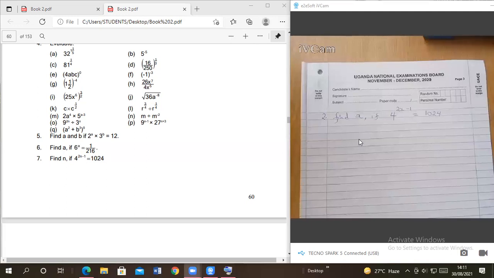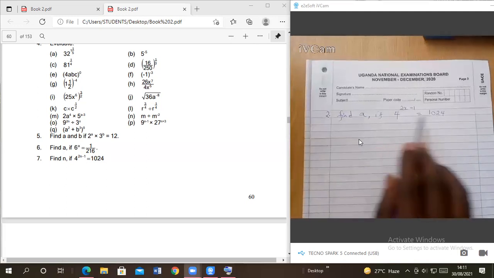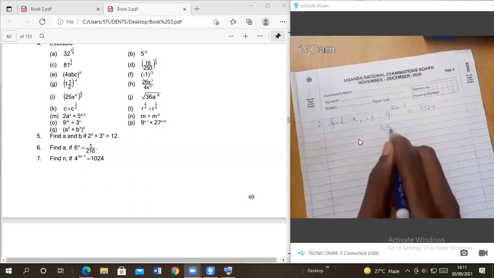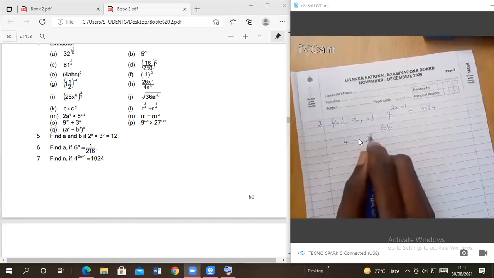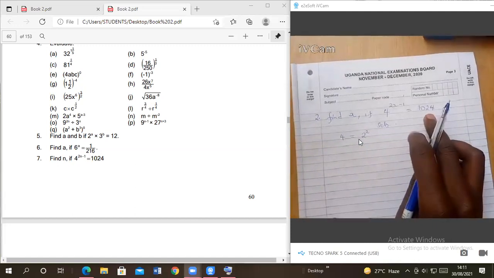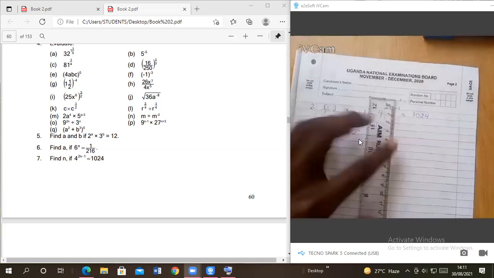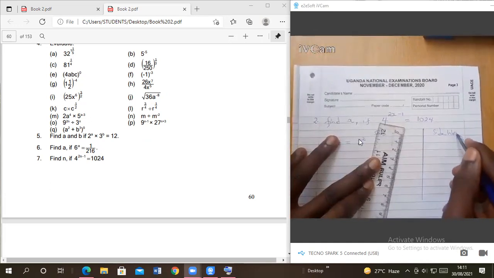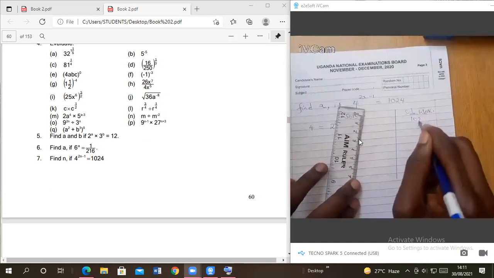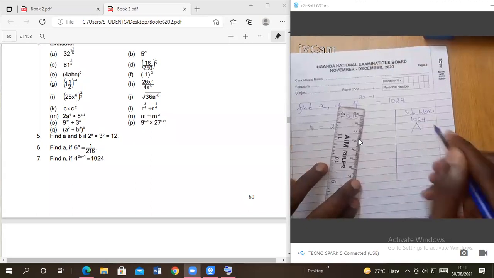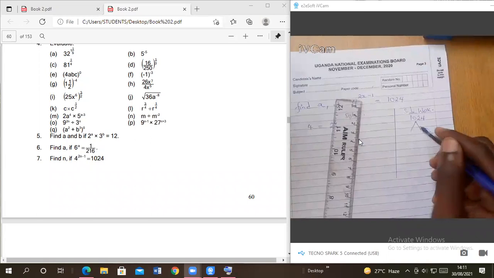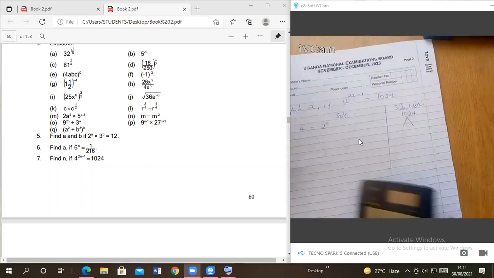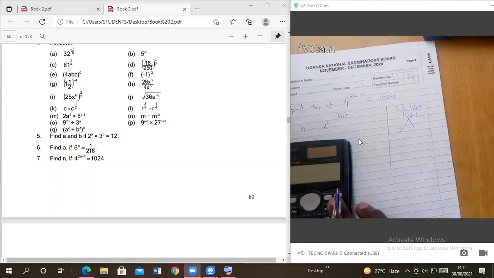So we do the same way. We have to simplify this one until they have the lowest possible base. You can see that 4 can be reduced to 2 squared. What about 1024? Now you go for your side work. We have 1024. So we decompose that by using the smallest or the lowest possible number, and in this case, the lowest possible number is 2.